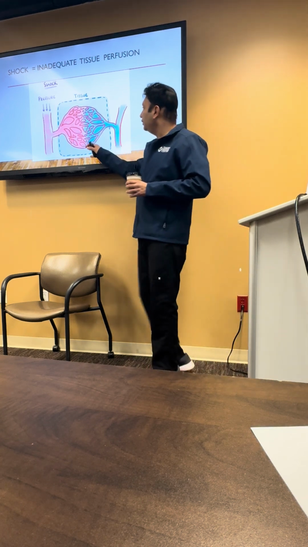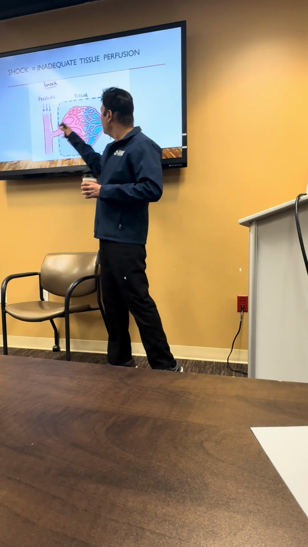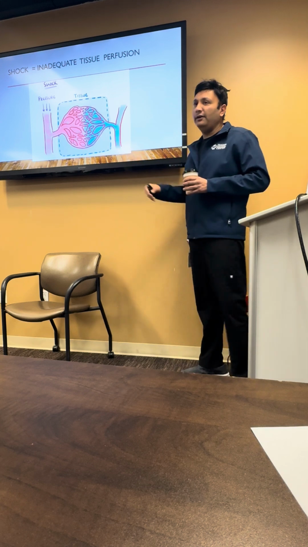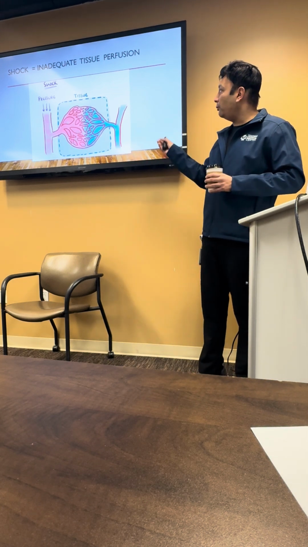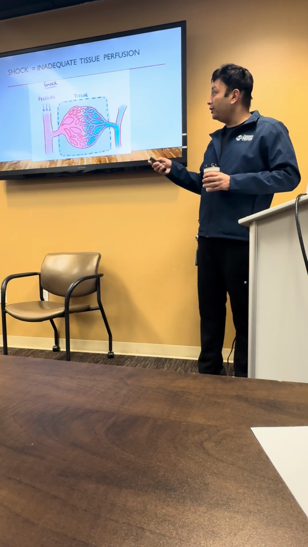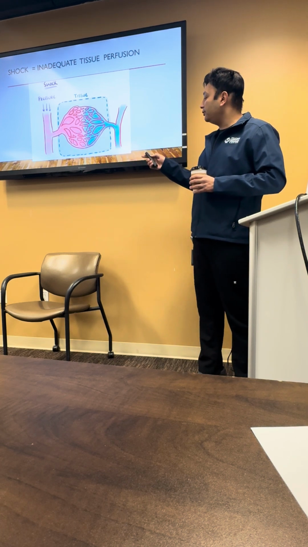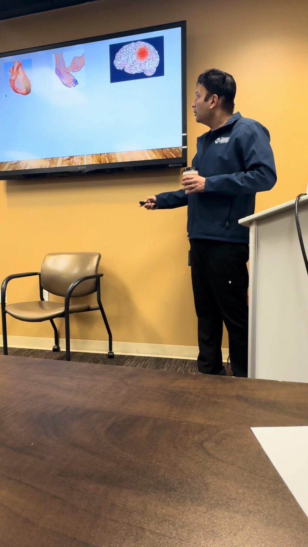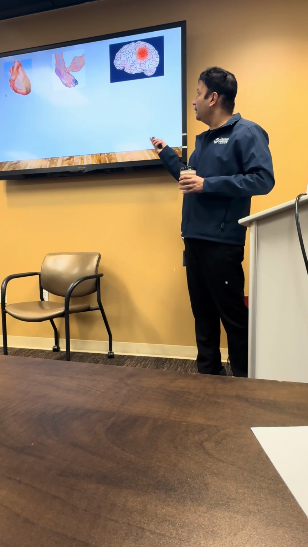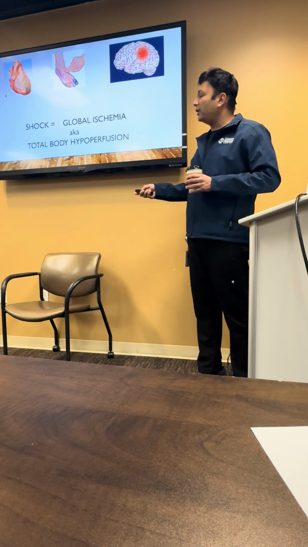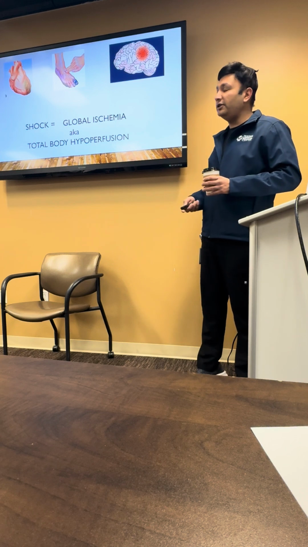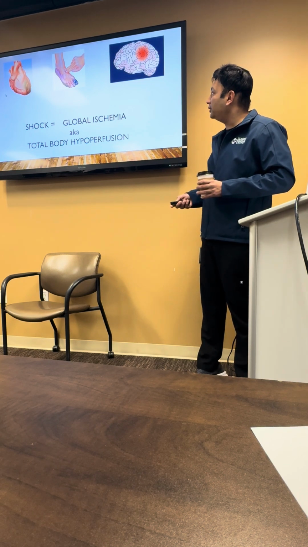So if this is a tissue, your artery, your vein, there has to be enough pressure for delivery of oxygen and nutrients, and when this is not adequately delivered, you have impaired tissue perfusion, which leads to shock. We know about ischemia, like the heart causes MI, ischemic legs, and the brain is stroke, but another way to think of shock is just a global ischemia. The whole body is under hypoperfusion.